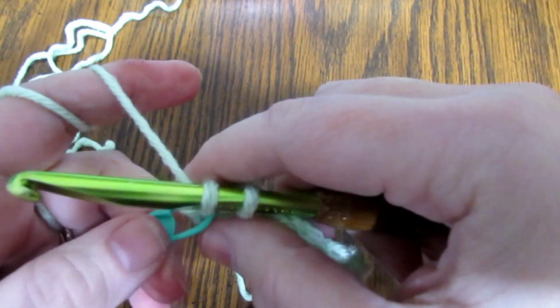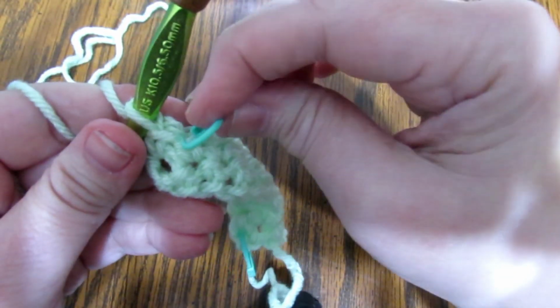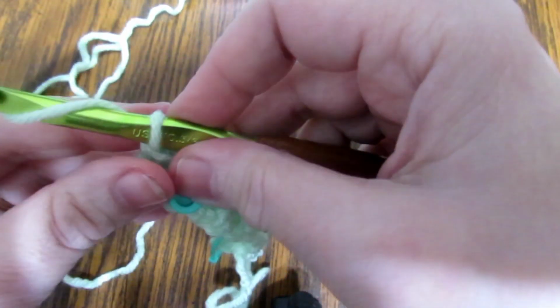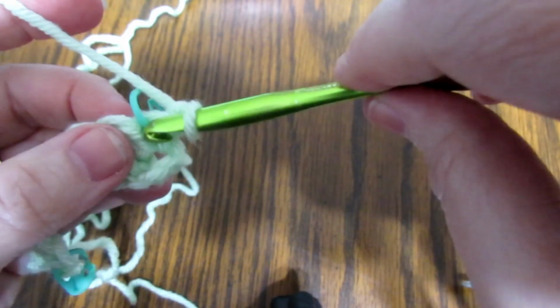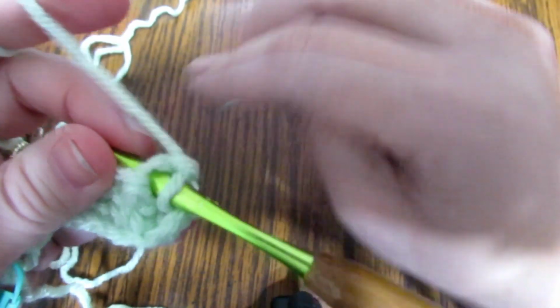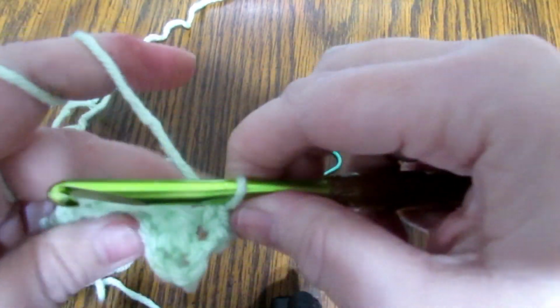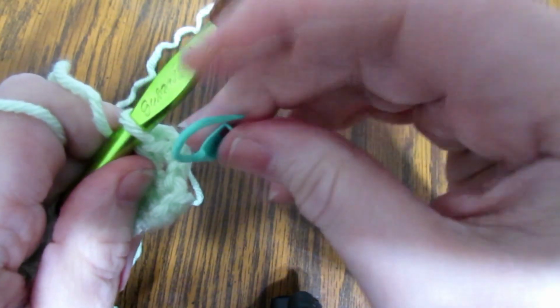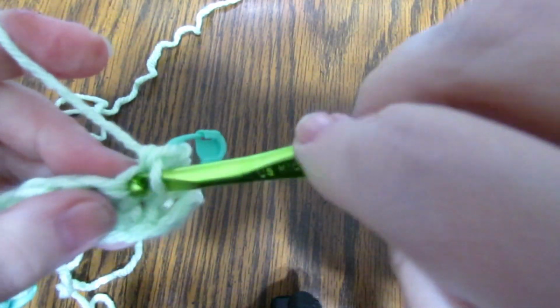Okay, I'll take this out, because I know it's my last one. I'm going to make that single crochet, and I'm just going to slip this back in, just in case you're worried about not finding the first stitch again. Okay, and now there's the stitch. I'm going to stick it in there, pull this out, and I know you're thinking, oh my gosh, why all that process? Well, it's better to do that than to have to frog it, because you've got something that you started out with that was 10 inches and then it ends up being 15 inches.